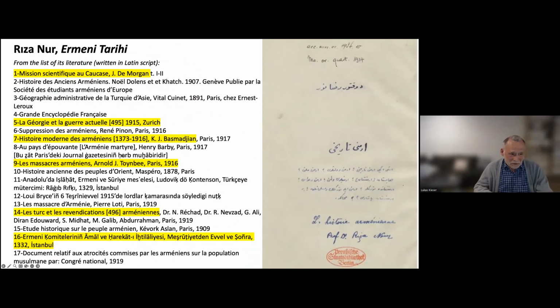A list of the sources that he gives, just as much as I had place on this slide. It's written in Latin script by himself. He is very keen to show as many Western sources as possible, as if he thought that only Western sources were reliable. But of course, he mixes this then also with this famous Talat Pasha book, or one produced in his ministry, about this denial of the Armenian genocide, the number 16. And this is the frontispiece of Ermeni Tarihi. So it's in Berlin since 34.